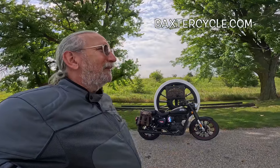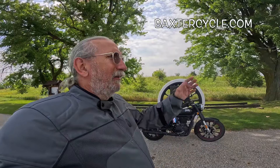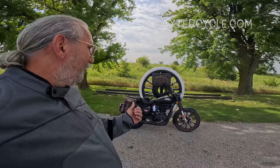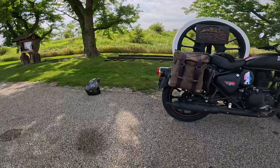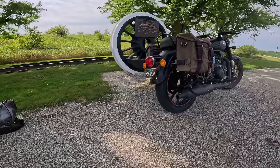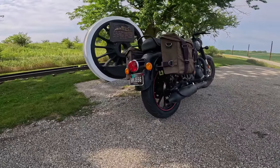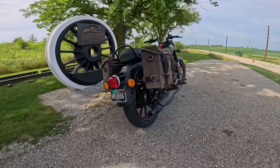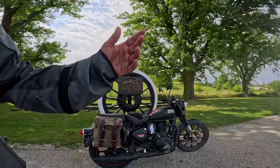Now some of you are going to say, hey wait a minute, I thought you put a seat on it. Well I did, and we got the seat on it, got it installed. I don't even know if I drove it a foot with that tire on. We found the Metzler in the back and decided to change it, so I took the whole bike apart and put that tire on. I put about 70 miles on this thing yesterday and about 20 or 30 this morning already.